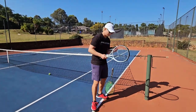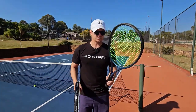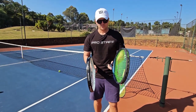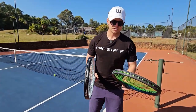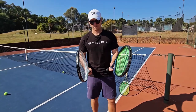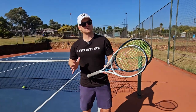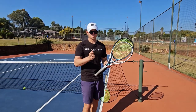Okay, and now, what I'm currently playing with is the Ultra 300 grams. What I like more about the Ultra, which doesn't matter, is obviously the look. Wilson did an amazing job with the look. On the Ultra, I feel like there's more bounce on the strings, maybe a bit more feel on the strings, which means if you contact the ball well, you'll get more spin.